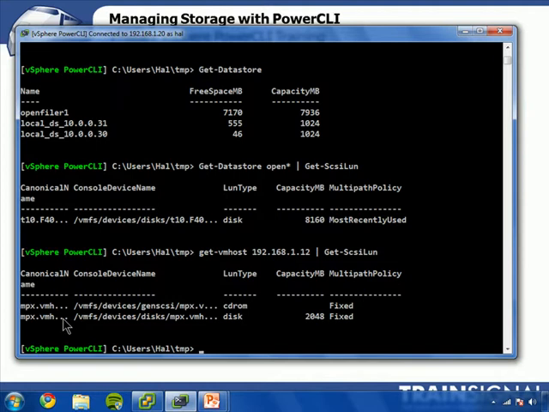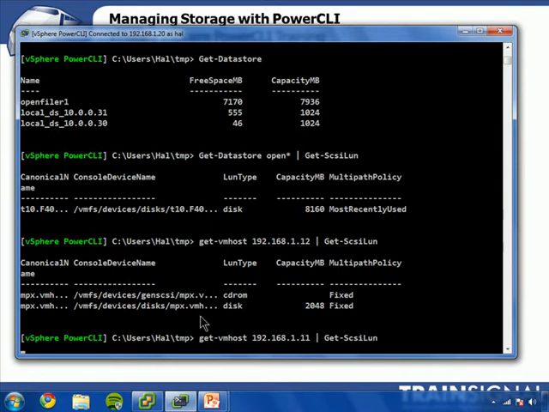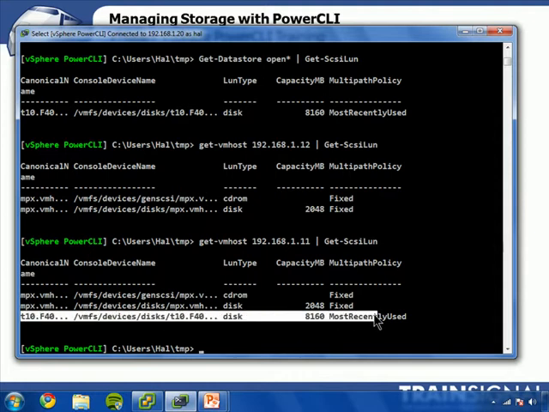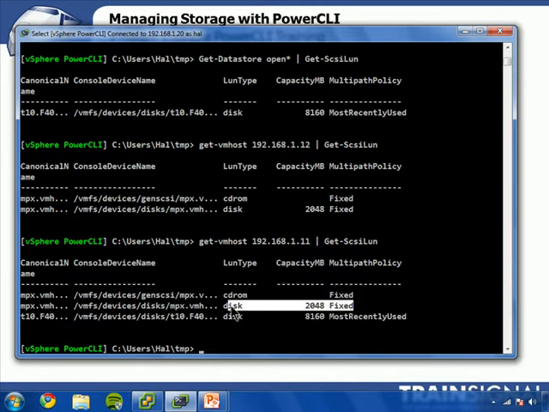Now, I happen to know that I've intentionally misconfigured my second ESX server so that it doesn't have the iSCSI connection. If I look at my first ESX server, you can see it's got an additional disk. This additional disk is the one that's going to be the most interesting because it's going to more closely mirror something that you might have in production, as opposed to the local disk device and the CD-ROM device.